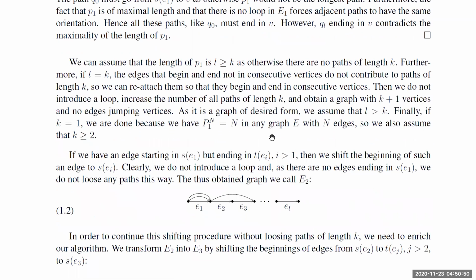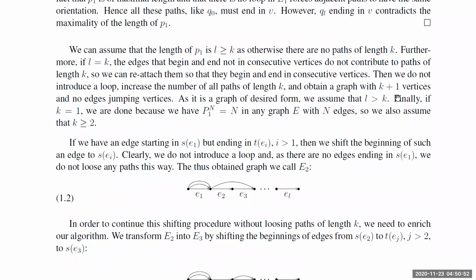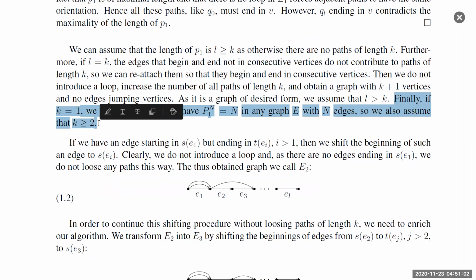Okay, what else can we assume? There's another, well, obvious assumption we can make without loss of generality. And I'm telling you, this is just to give room to our construction. Otherwise, the situation becomes too trivial, and what we construct does not exist. So finally, we can forget about the case k equals 1, because then we're immediately done.